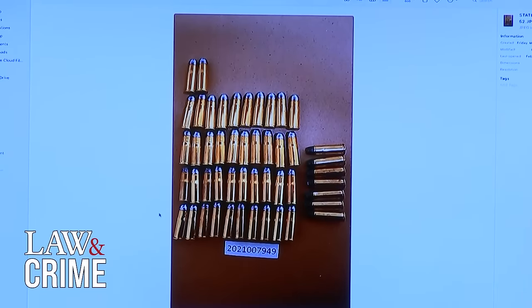State's Exhibit 52, what's this? These are those same rounds laid out. And the rounds over on the right-hand side, what are those? The rounds that are over on that side that are laid sideways, those are the 38-40 rounds. These are the 38-40s? I apologize. Let me refer to my report. Sure. No, I'm sorry. Those are the 44-40s. And the chrome and shiny brass that we're looking at here on the left, what caliber are those? Those are the 38-40s. Okay, great.